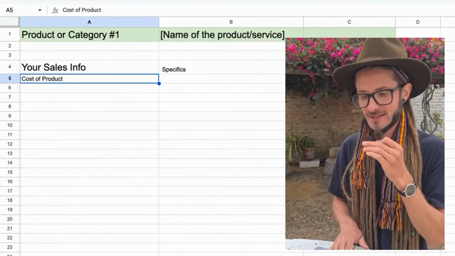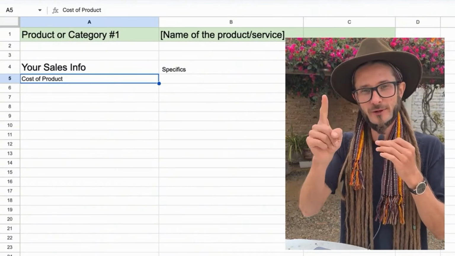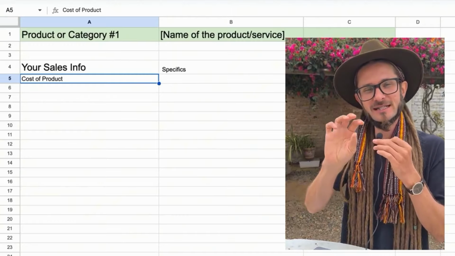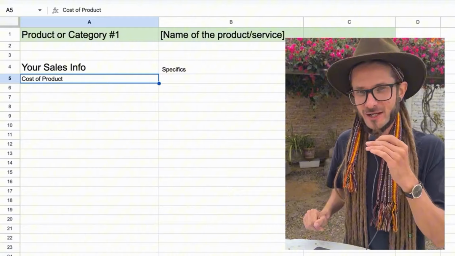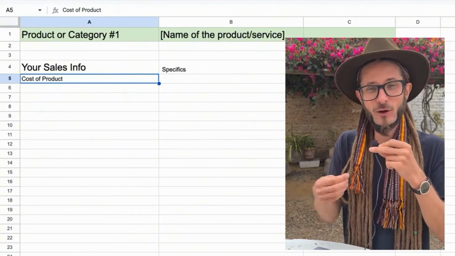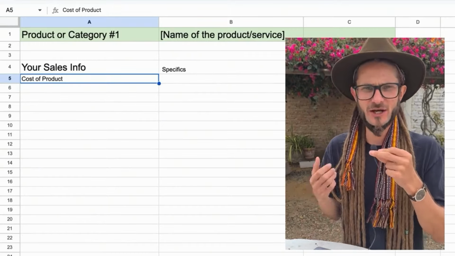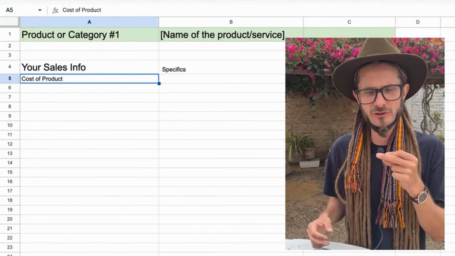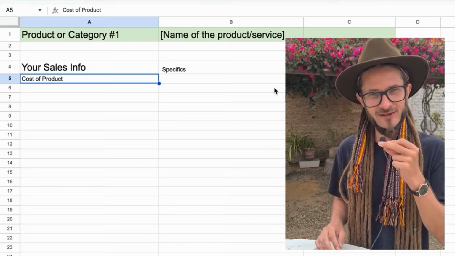We've got the cost of product, okay? Looking at this, there are 2 ways of doing it. You either look at the cost of one product, or you take the average cost of many products if they're in a similar category or group, or third, if the business has already been running, you can use the average order value here to calculate what people are paying on average when they go through the checkout. So I'm going to put cost of product here. We're going to use an example of a $9.99 product. Very simple within this example, but you can change this to the average order value as well, okay? This will automatically calculate. So the cost of product is the first thing we need to know.